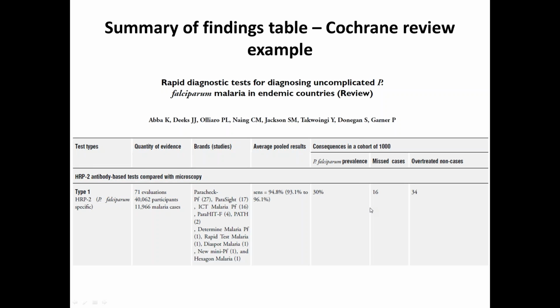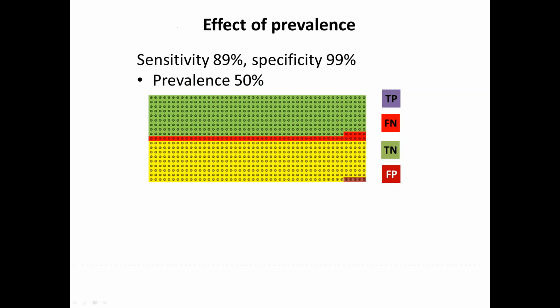But the key issue is that that depends on what the prevalence of malaria is. So it depends how common it is, and these numbers will change according to that prevalence. So in our tables, we quite often will display these values for a number of different prevalences. If you like, you could think of this as being analogous to numbers needed to treat in an intervention review. They're a device we use to try and help people understand what the implications are. And this is our alternative for diagnostic test accuracy reviews.